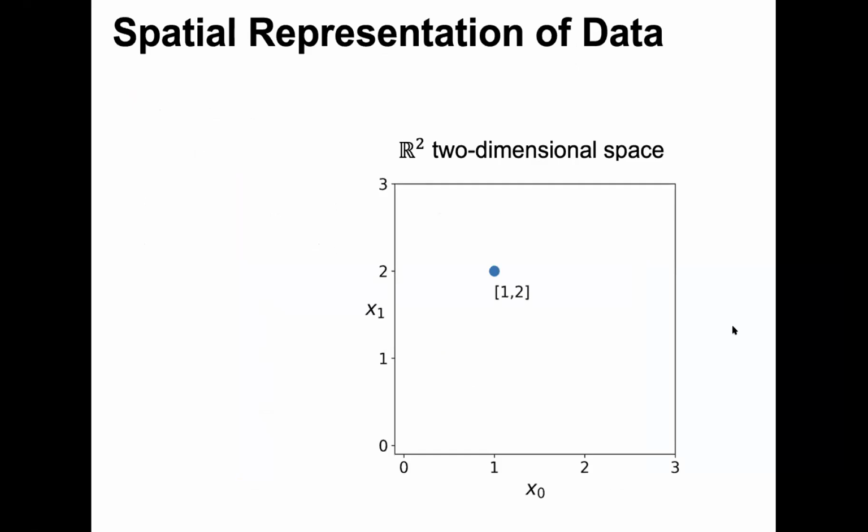Whenever you have high dimensional data, meaning you have more than one dimension, you can think of it as a point in the corresponding dimensional space. Let's say you were measuring just 2 genes. You had probes for 2 genes and you're measuring both in every cell. You can think about that cell as a data point that lives in a 2-dimensional Euclidean space, sometimes called R2. The x-axis shows the first feature and the y-axis shows the count on the second feature. Here there was 1 unit of your first feature and 2 units of your second feature. You can readily think about this as a data point that lies in an n-dimensional space for n dimensions. This gets you thinking about this kind of observational data as a point cloud in n-dimensional space.